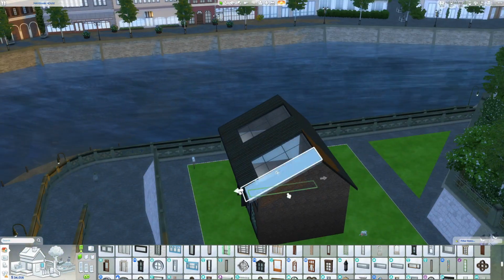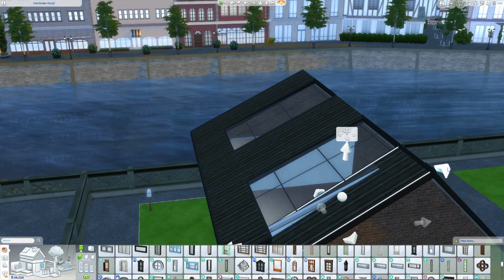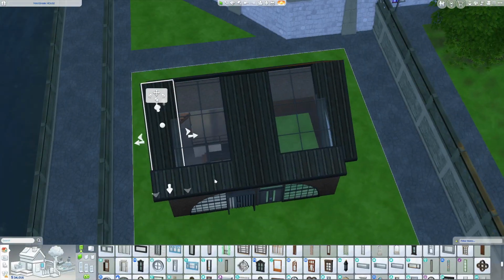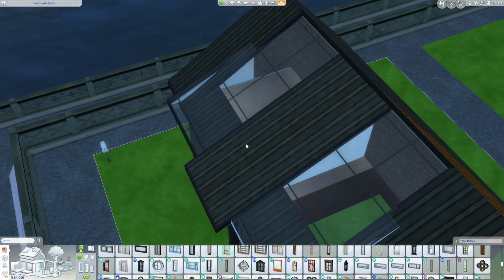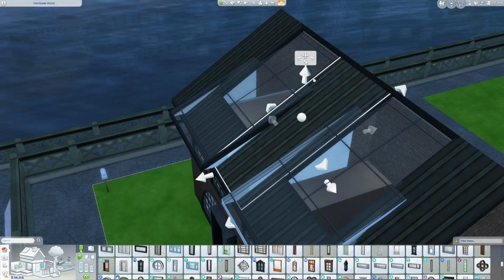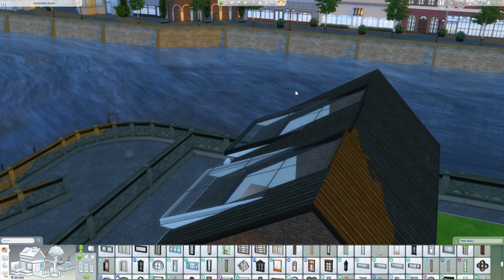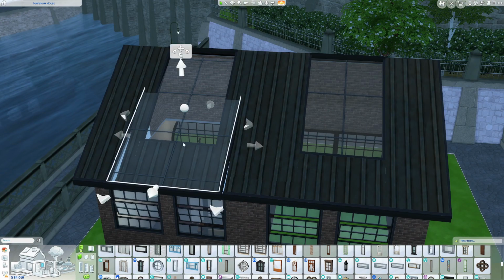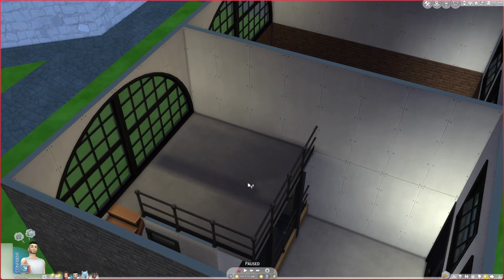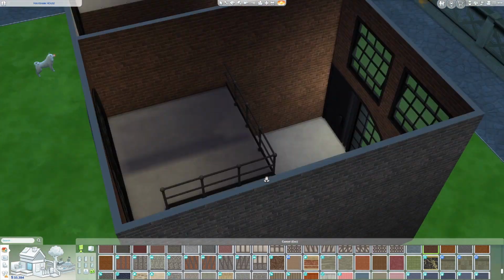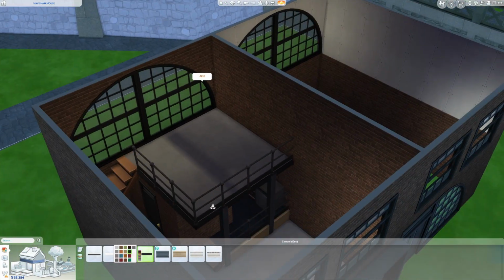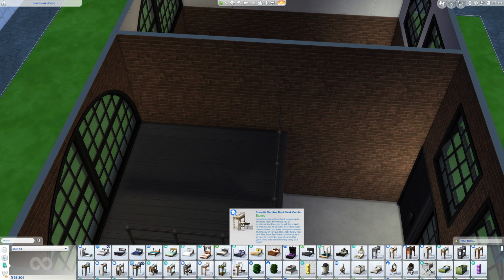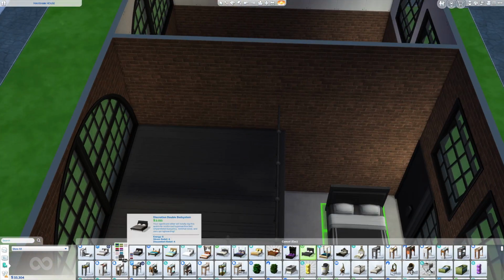And as you can see, I just made it a bit smaller there because I wanted it to kind of be a tiny build, but not. So I wanted it to feel like they've really had to think about using the space properly. And you usually get that in tiny builds, but it isn't a tiny build because obviously I've got the empty building next door. I just really liked the idea of having neighbours with the same lot, but they decorated it in two completely different styles, which is why I left one empty. I thought if other people want to do that, it's a great way to show complete contrasts of decorated styles.